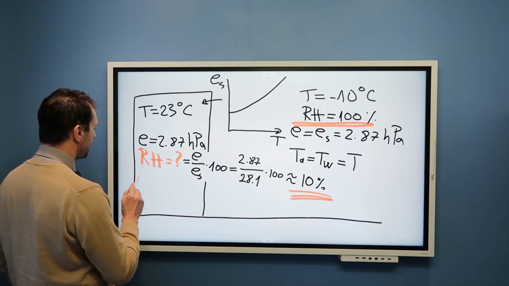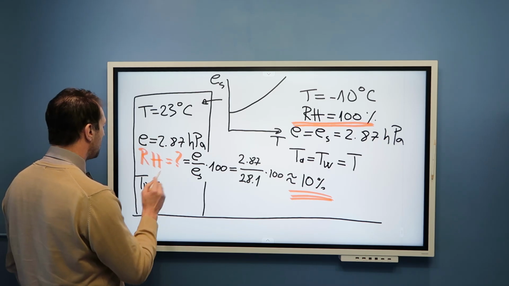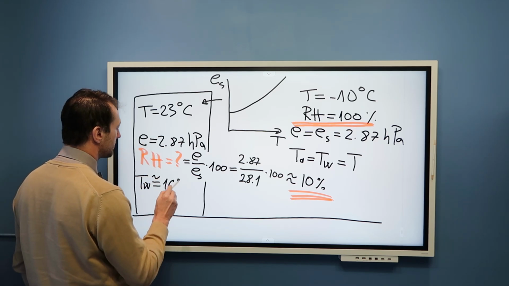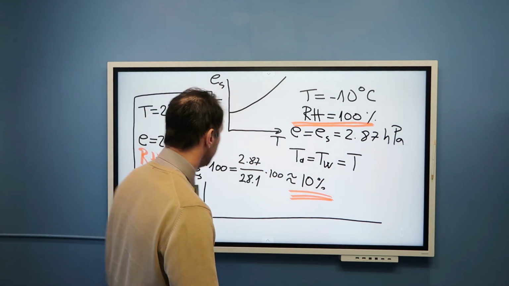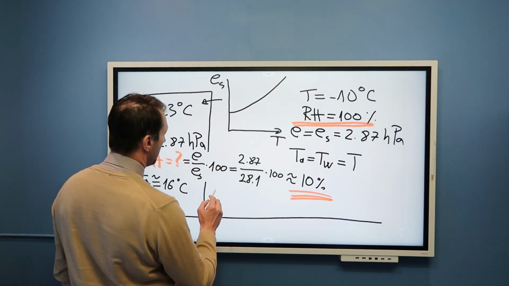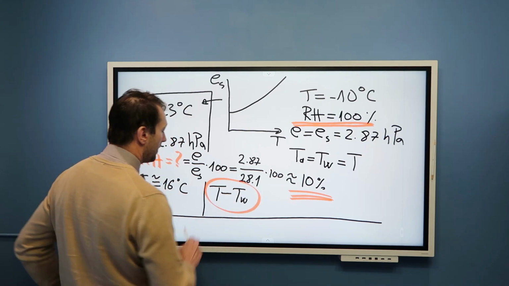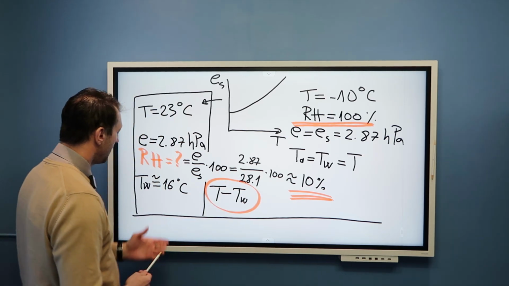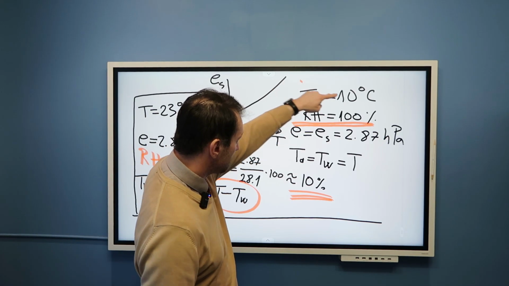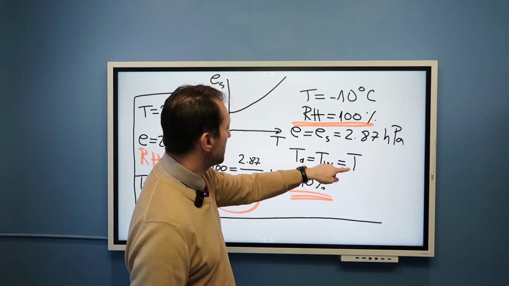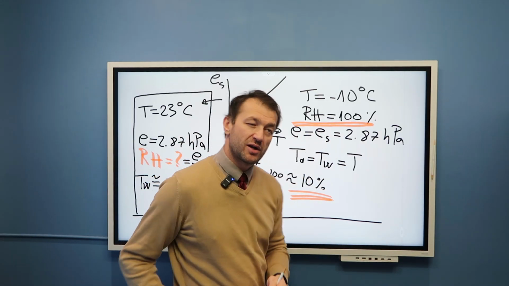You can also calculate that wet bulb temperature inside is about 16 degrees Celsius. Again, you can see the equation for wet bulb temperature in my video on wet bulb temperature. And you know from that video, the larger the difference, T minus TW, the higher potential for evaporation. Well, this difference inside is huge. Difference outside is 0. T is minus 10, TW is T. So difference is 0. So outside there is no evaporation. Well, that's why relative humidity is 100%.